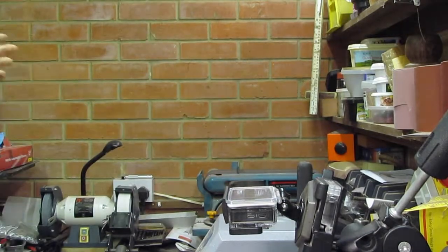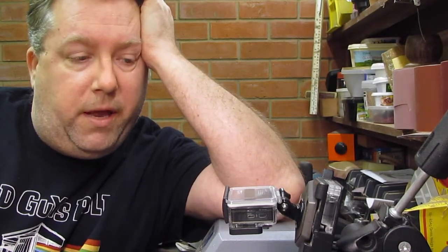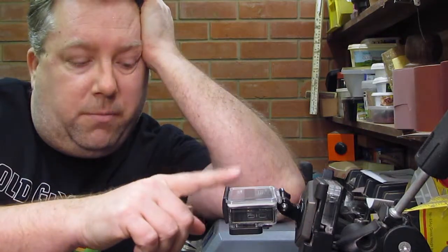In fact, it's my very small workshop, as you can probably see. It's not very big at all. Today, what I want to do is show you my process for making a pen. I've got a video camera set up here, which is pointing directly on the job down there.